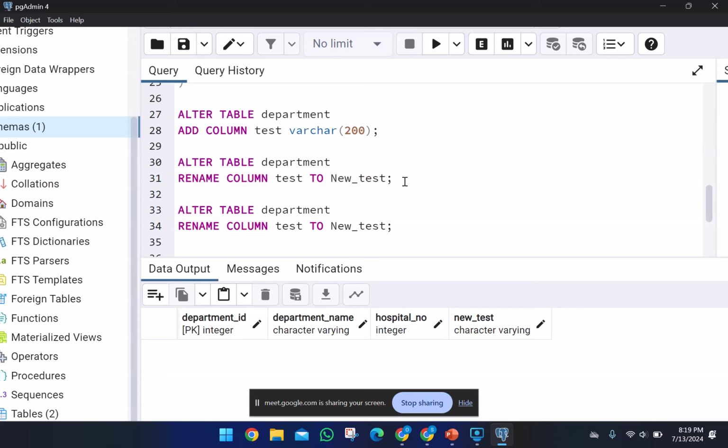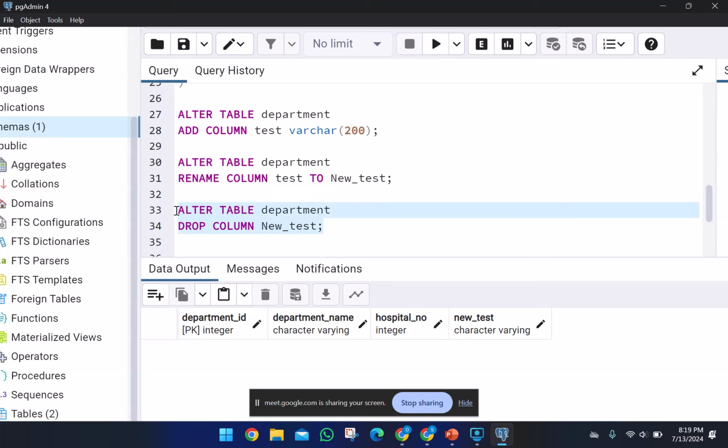we can drop it. We can just say, okay, come here, alter table department. And what do we then do? We now say drop column, and we just put the column name rather that we want to drop.